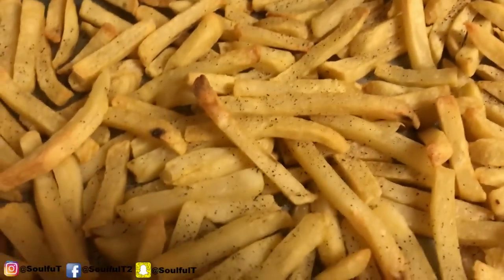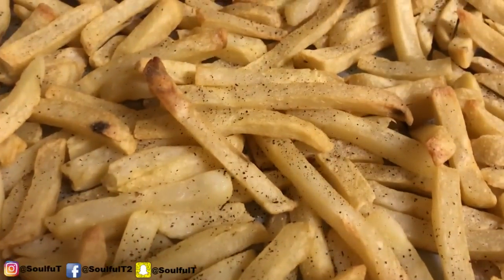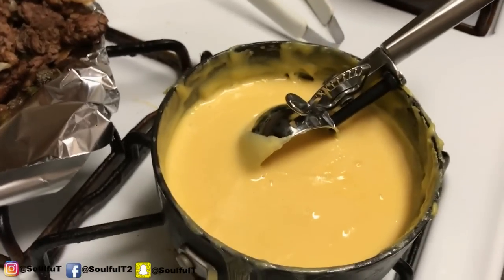And then right there, Brandon had the fries. Show him the fries. Came out the oven. Took about 45 minutes, 50 minutes for me to get the texture I wanted. And this going to Jackson, not to Brandon.